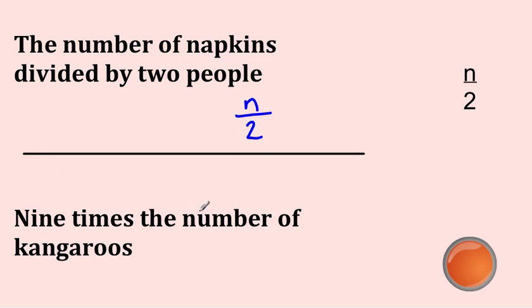All right, 9 times the number of kangaroos. Why do I need 9 times the number of kangaroos? I don't know where we come up with these examples. However, that's what I would do. 9 times the number of kangaroos. Could I put K9? I absolutely could. There would be nothing wrong with that, other than mathematicians are a little particular, and they want the coefficients in front of the variable.